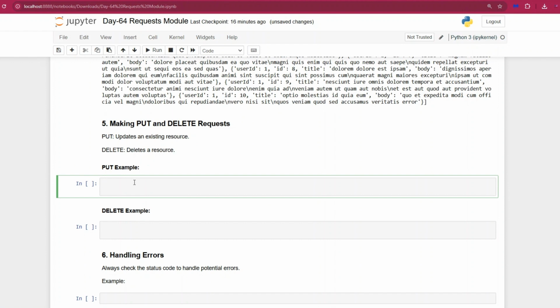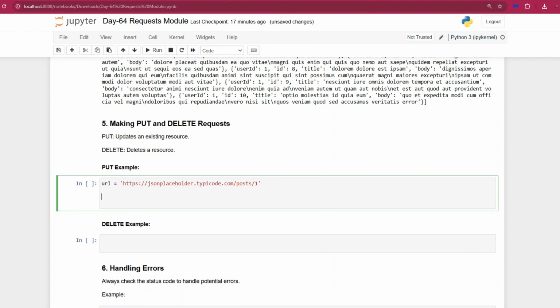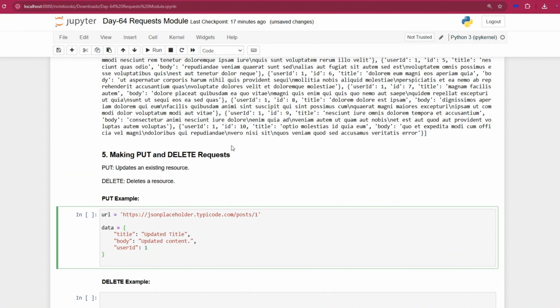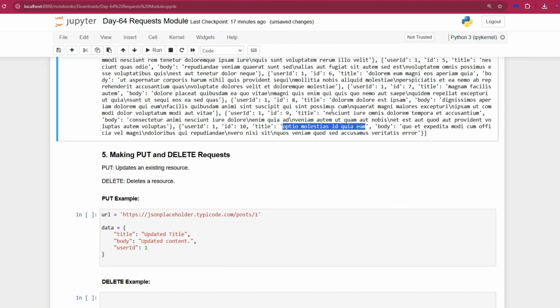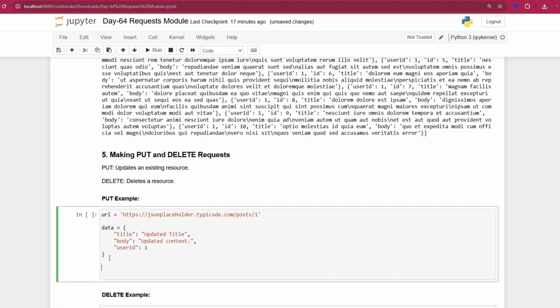So now if I want to update an existing result, I want to use my URL with the ID 1. So my first post on this URL. And then what do I want to update? I want to update the user ID, the title, and the body, and other things. So if you see here, you can see that the title is usually placeholder text. So I want to update it, and I want to also update the content of the body for user ID 1. So then how would I do this?